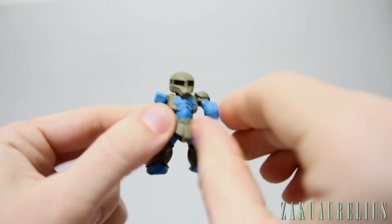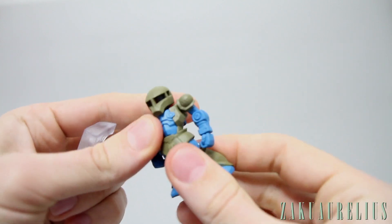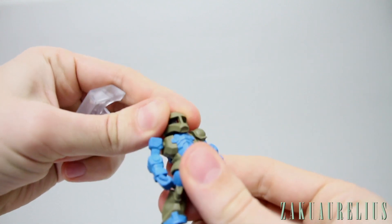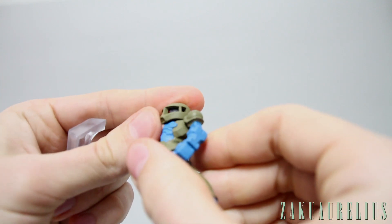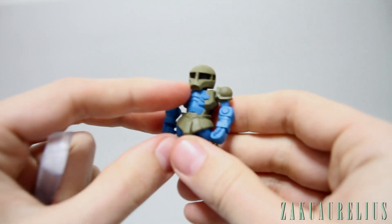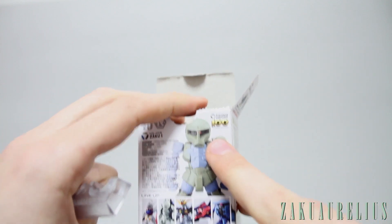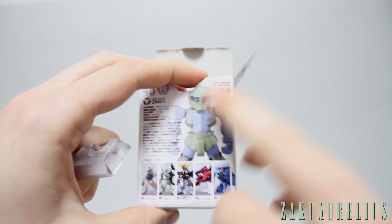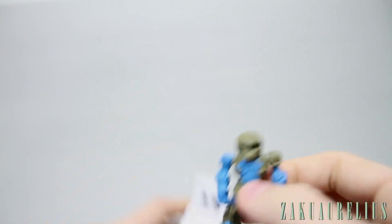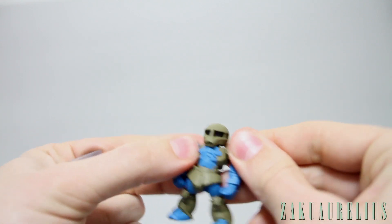It is slightly poseable in that you get some turn of the wrist, some rotation of the shoulder, and that's pretty much it. The head doesn't turn. And sadly one kind of disappointing thing about it as well is that the mono-eye is very hard to see — it's actually a pretty dark color red, so I kind of wish that was brighter. It's represented on here but just obviously this glowing mono-eye shown on the box is a little bit deceiving, as the one on the Converge figure is actually kind of dark.